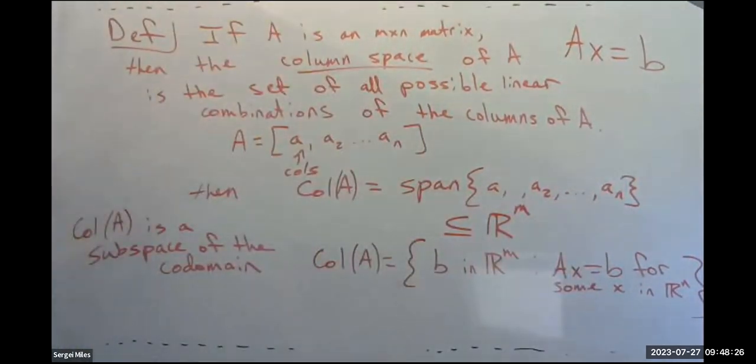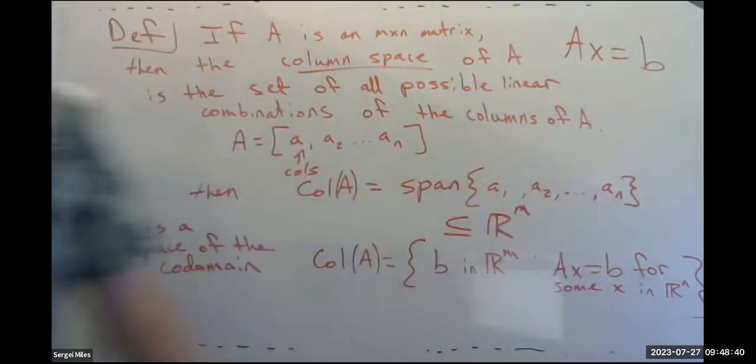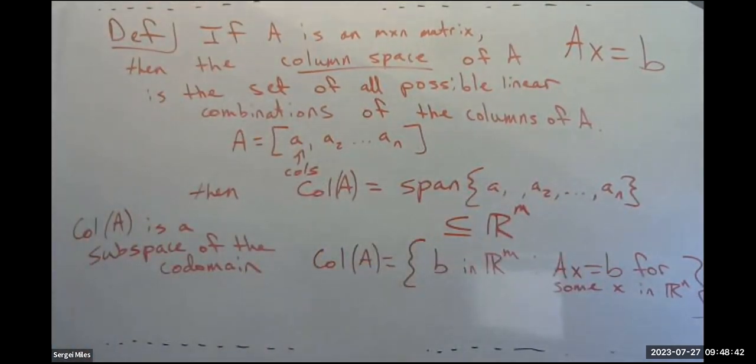Now, what's one key difference between the null space and the column space? Well, for the null space, when we're solving for the solution set, we get linearly independent vectors. However, if I'm just looking at all of the columns of A, those columns are not necessarily linearly independent. If my matrix A has a free variable, then one of my columns is not independent. So when we have dependent vectors, we can just throw them out and ignore them. And we'll look more at this in just a moment.